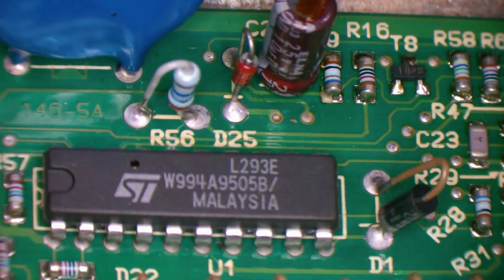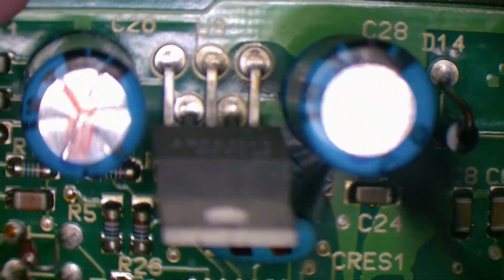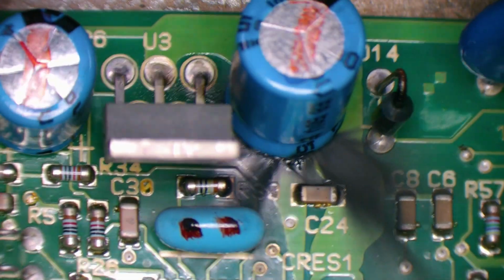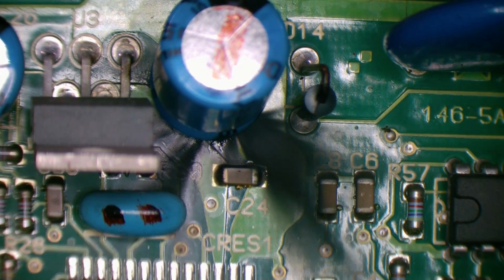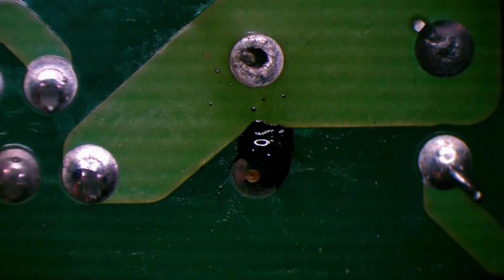With any luck, it'll just be a simple replacement of that. We'll do a check on the other caps, but at this stage, maybe that's all it is. Clean the soot off, which could be affecting things. So let's remove that one and have a bit of a clean up. Having a look at the underside, that's quite interesting.